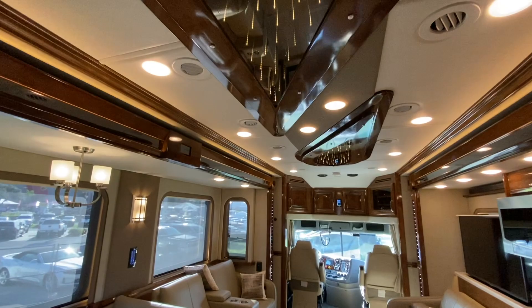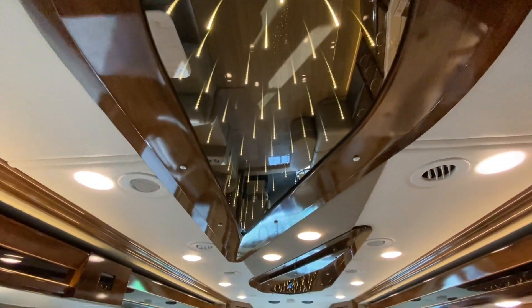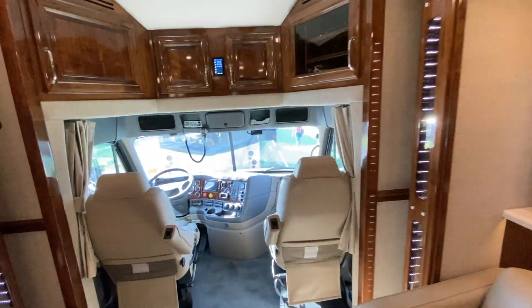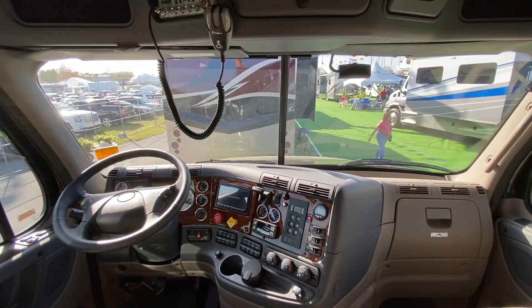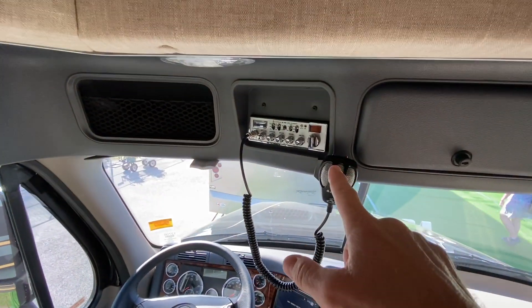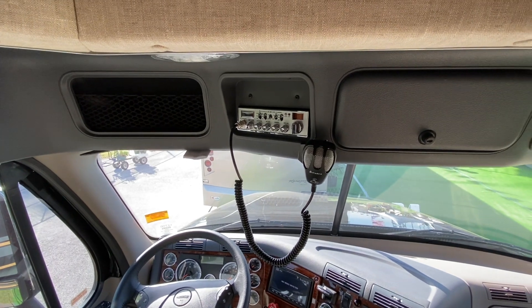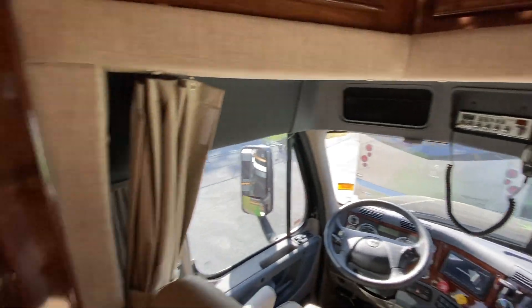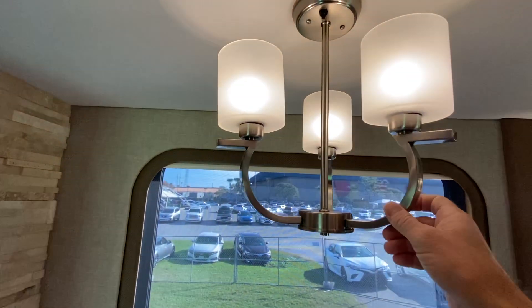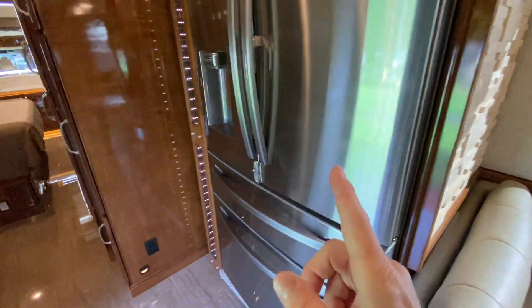Whoa — how about RX for really exotic lighting? Wow. So this is the view that the truckers see. It's even got a CB radio — is that awesome? The Wendlands, Mike and Jennifer, were trying to reinvigorate the CB market for RVs — I actually might toy with that idea. 10-4, good buddy. Look at this lighting — you guys see that? Nice. Really cool. It's got a chandelier — when's the last time you've seen a chandelier in an RV? Stone tile — real stone tile. That's cool. Huge residential fridge.